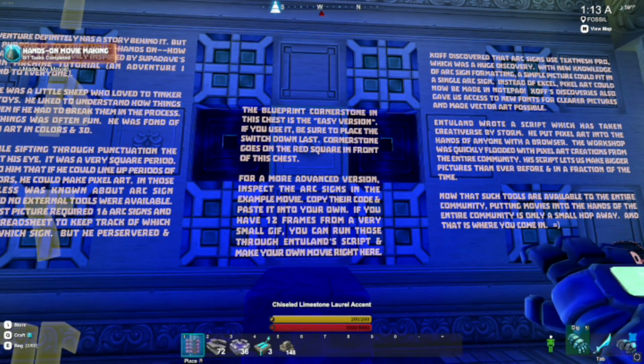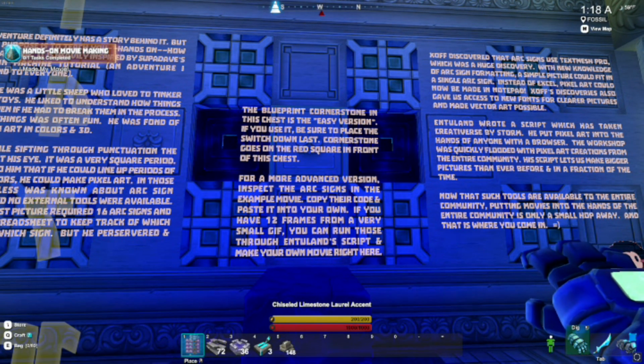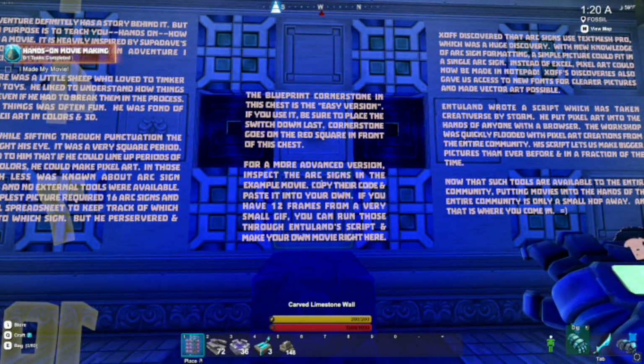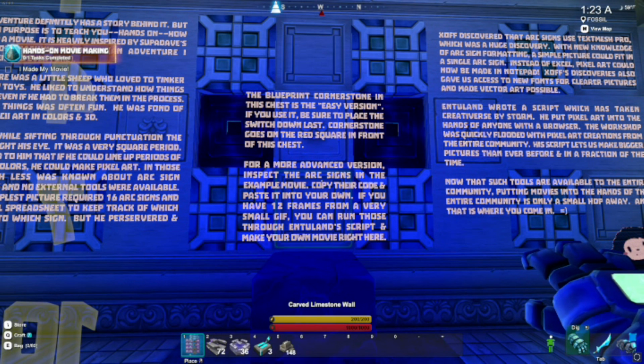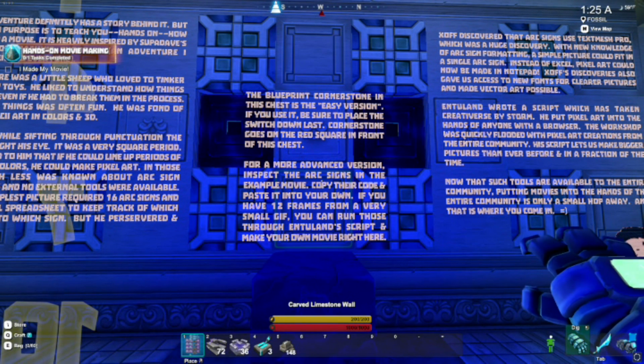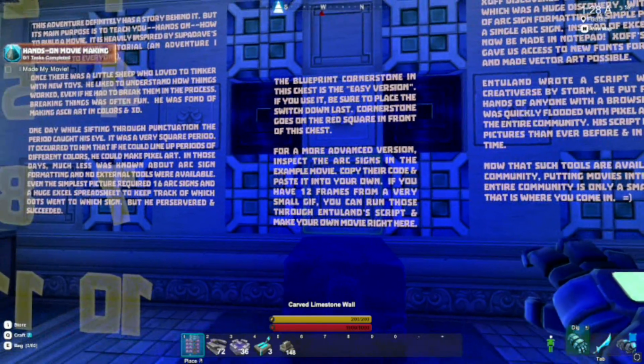The blueprint cornerstone in the chest is the easy version. If you use it, be sure to place the switch down last. Cornerstone goes in the front square of the chest. For a more advanced version, inspect the arc signs in the example movie. Copy their code and paste it into your own. If you have 12 frames from a very small GIF, you can run those through simulated scripts and make your own movie right here.